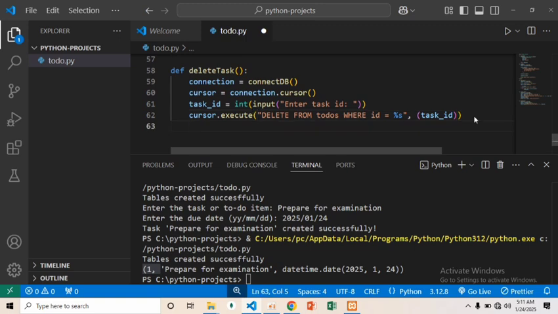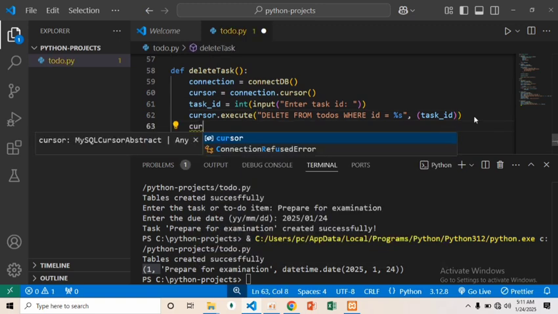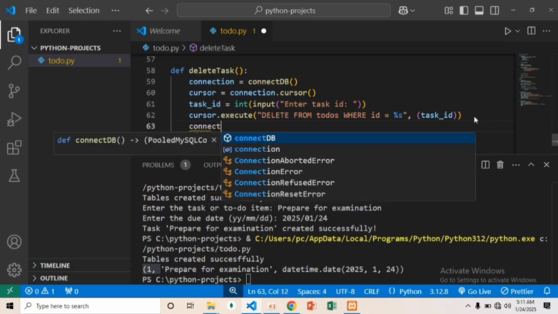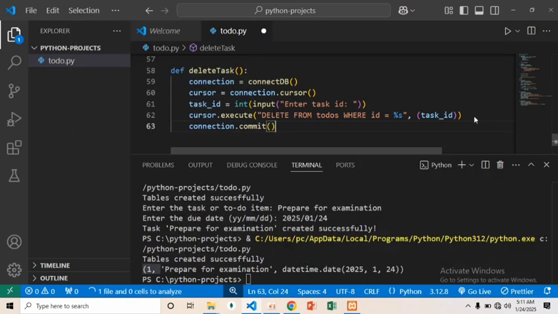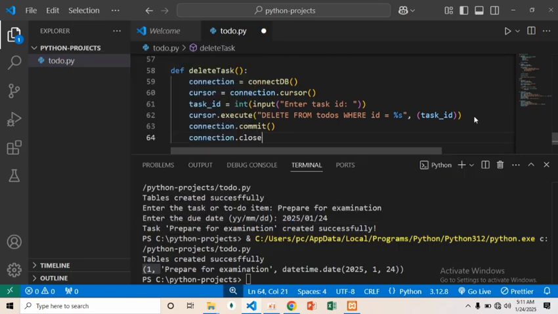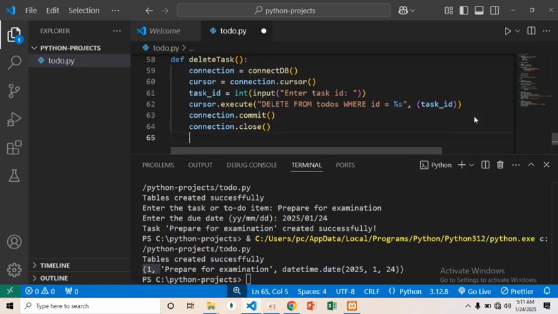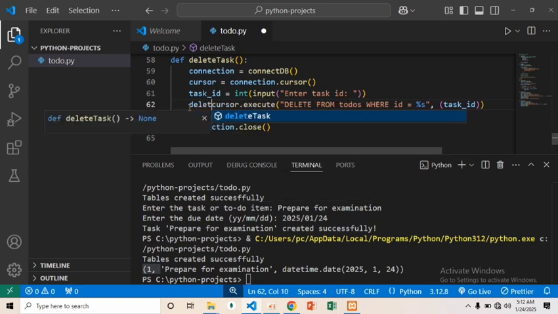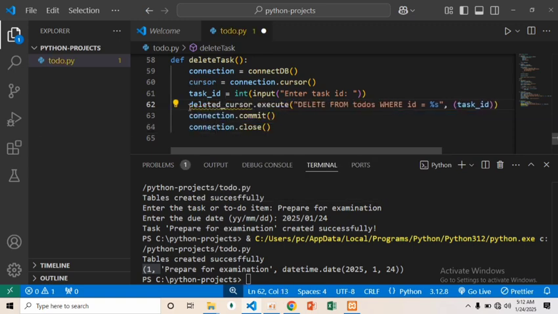So I've converted it into an integer, which is essentially a number. After that, I'll now say connection.commit, then connection.close, and then print. This particular query actually returns the ID of the post that was deleted. So I'll say deleted post ID is equal to this.